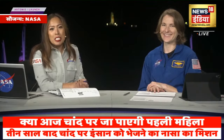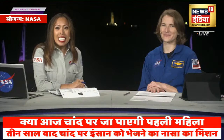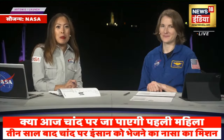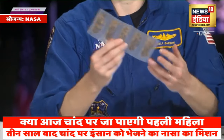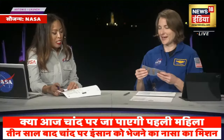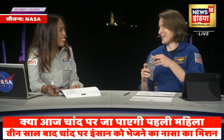And the absence of crew today doesn't mean Orion is empty. There are plenty of other interesting things flying on Artemis 1, including several technology demonstrations and science investigations we're going to show you throughout the broadcast. There are also some mementos like these seeds that we have right here, right, Kayla? Yeah, we have an example of the moon seeds that will be flying as part of this mission today. And the idea actually comes from an Apollo 14 astronaut, Stuart Roosa, who flew seeds with him to the moon, hundreds of them, and then brought them back to Earth. And then they were planted all over the country and the world, and they're called moon trees. And so we're kind of carrying on with that idea on Orion for this launch.